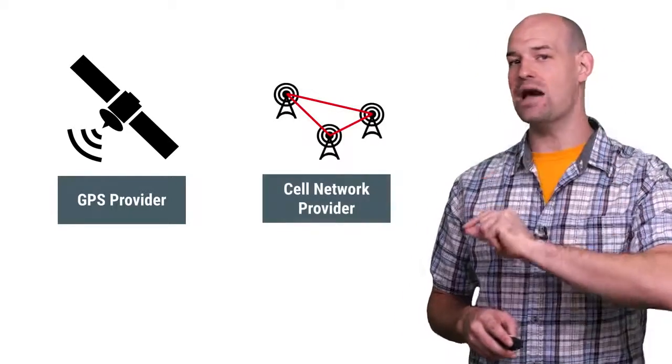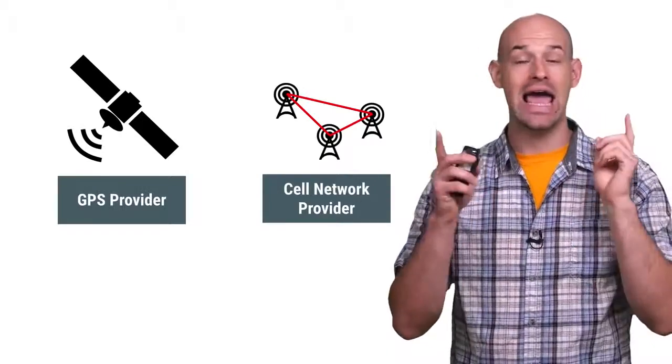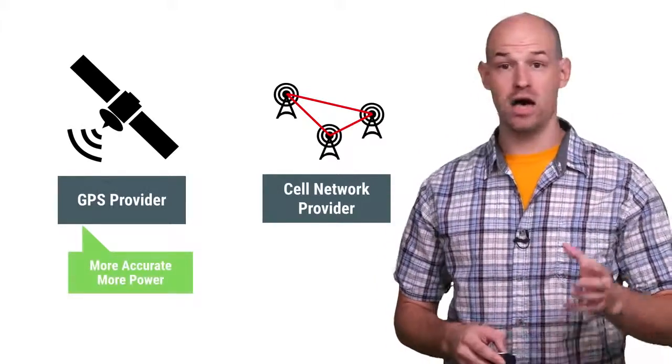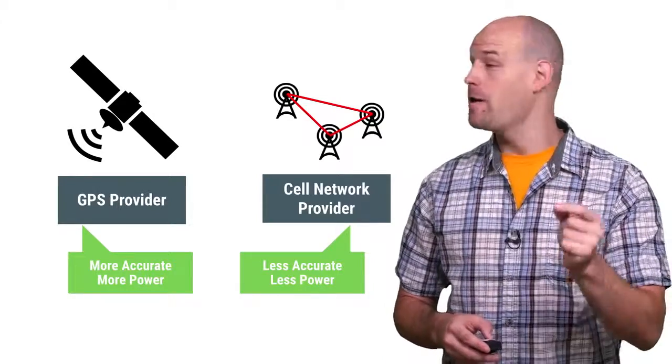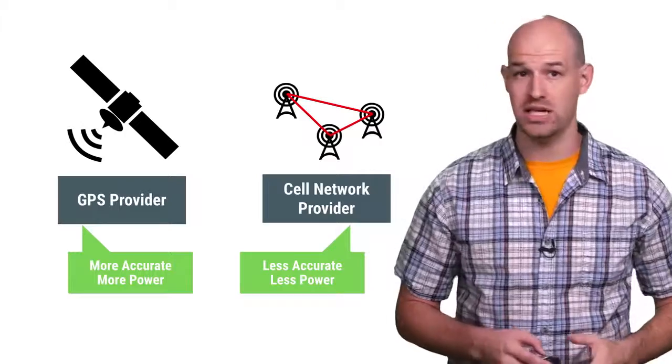But this isn't the only way you can get location data. Besides the super expensive GPS, there's also the network provider which determines location based upon availability of cell tower and Wi-Fi access points. The result is that less accurate results are given to you but only a portion of the battery is used compared to the GPS version.